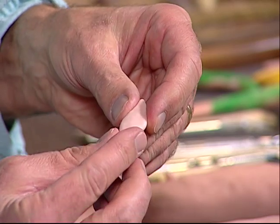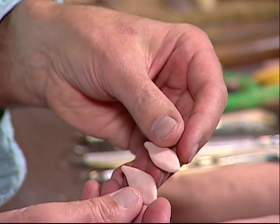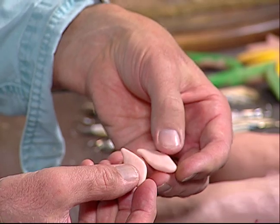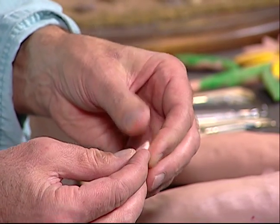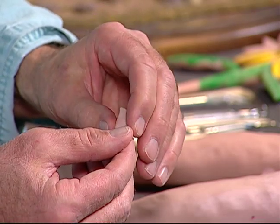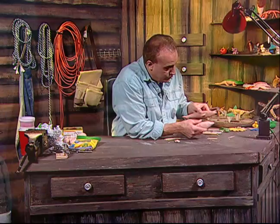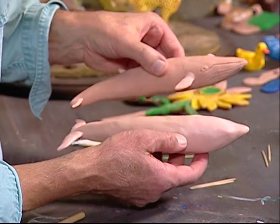I want to see, and see how these are approximately the same size now? Because you want to make sure they're roughly the same size. So I'll just shape it a little bit more. And then I want to see where I need to put, so if this is the head, it looks like the flippers go somewhere in here.